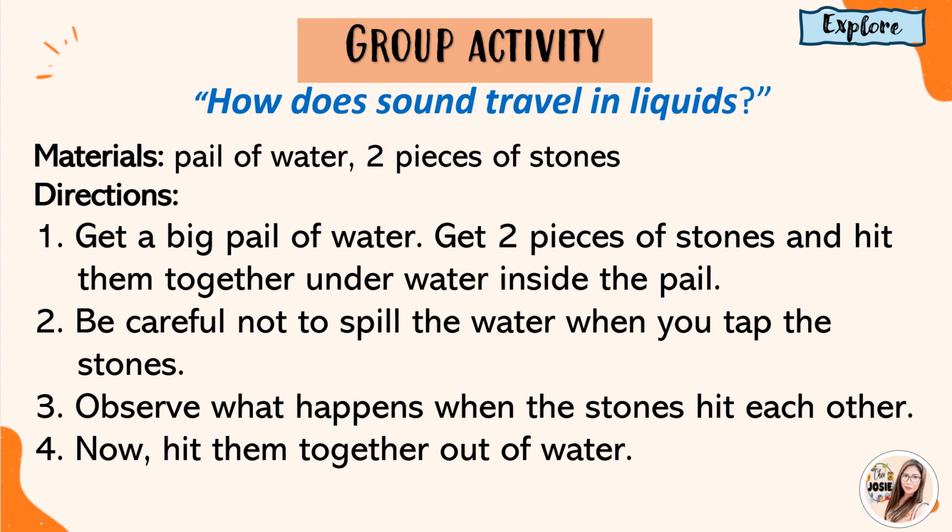It is entitled, How Does Sound Travel in Liquids? Here are the materials: a pail of water and 2 pieces of stones. All you have to do is, first, get a big pail of water. Second, get 2 pieces of stones and hit them together under water inside the pail. Be careful not to spill the water when you tap the stones. Third, observe what happens when the stones hit each other. And lastly, hit them together out of water.